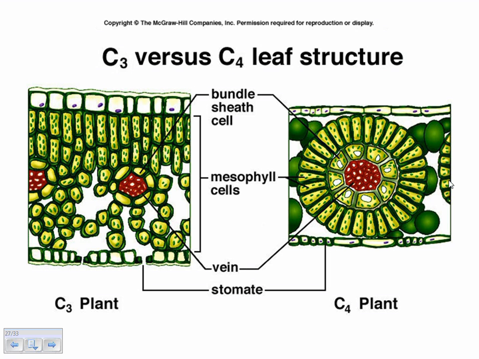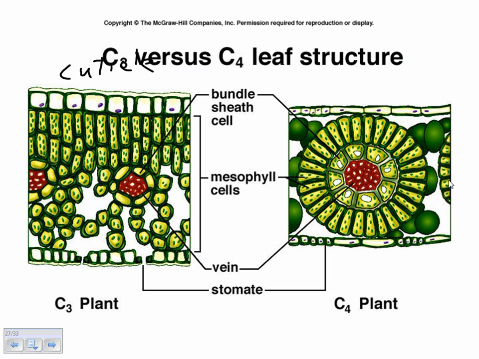Inside the leaf of most plants, at least around here, C3 plants, it looks like this. On top of most leaves, what is there on the outermost part of the leaf? Think about the outermost part of the leaf. What does it look like? The top of the leaf. Before the green, what's on top of the green? What's on the top of most leaves, guys? Think. It's kind of waxy. It's got a waxy coat on it. It's called the cuticle.